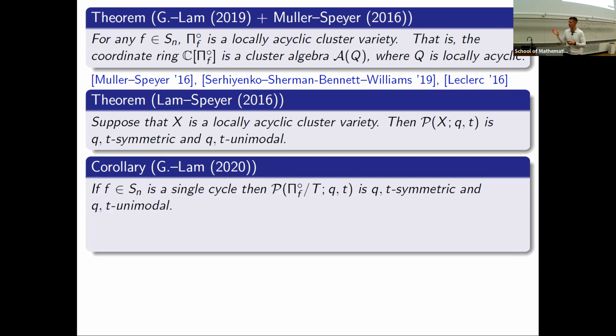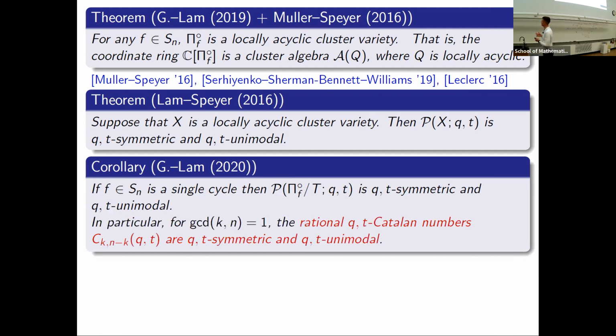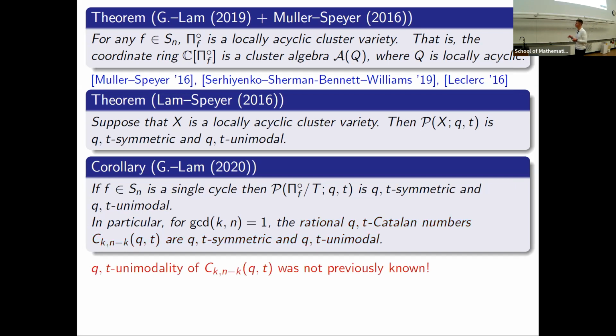So just for free, you get this result, which, by the way, the proof of this theorem is very cluster. They actually use local acyclicity to do this recurrence and write down long exact sequences. And then the SL2 action comes from the GSV form, which is defined in terms of the quiver, and so on. But you get this corollary, and in particular, remember, there's one special case when this polynomial is the rational Qt Catalan number. So you get for free that rational Qt Catalan numbers are Qt symmetric and Qt unimodal. One application of this abstract commutative algebra theorem is that you get these combinatorial consequences about combinatorially defined Qt Catalan numbers. And one of them is actually new. This Qt unimodality for the rational Qt Catalan numbers was, at the time, a new result, which was kind of surprising.